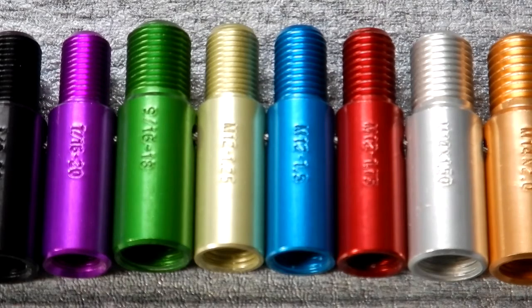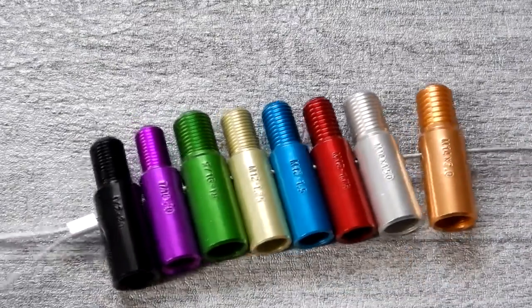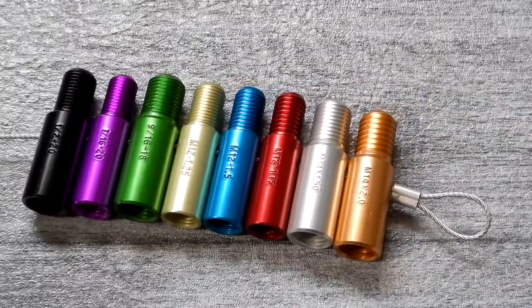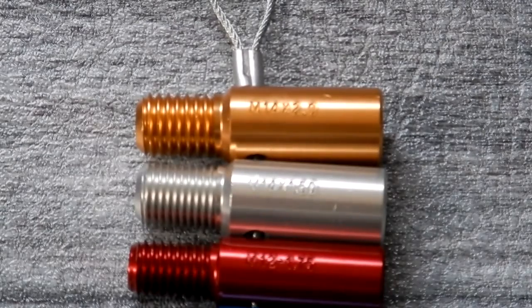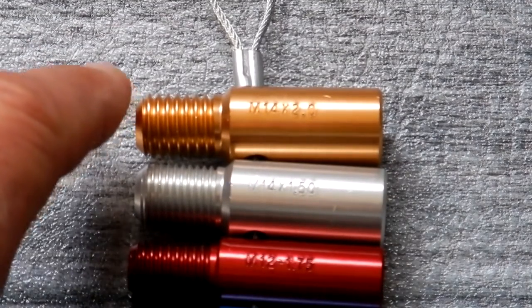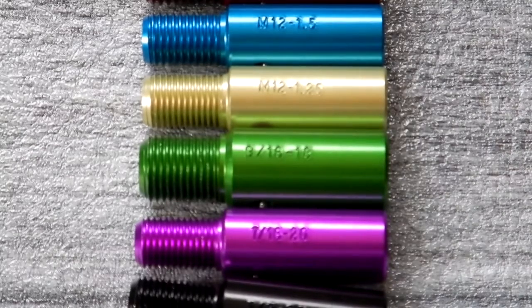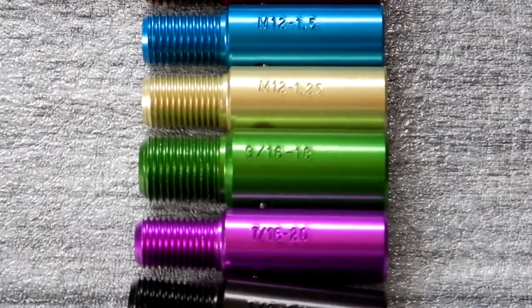I paid $22.03 from Amazon. The manufacturer's part number is SWTC-LN8. The material these checkers are made out of is aluminum, and they are all held together with a metal wire going through the bodies of each one. As can be seen here, each size has a lug nut and a wheel stud checker on the same gauge — the male portion on one side, and the female on the opposite side for that particular size. The thread sizes are permanently stamped onto each gauge and they are very clear and easy to see.